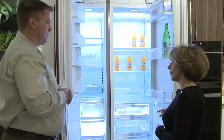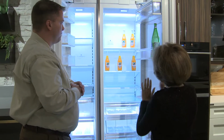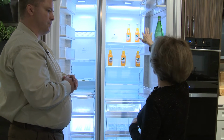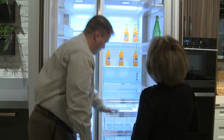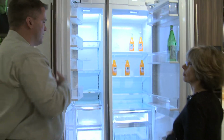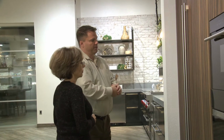And all 3 drawers are like that? All 3 drawers are exactly like that, correct. Wow. I like this refrigerator. It's a little tall for me. It is. But I have my husband use everything on the top shelves. Exactly. Well, and again, part of the reason why it's taller is the compressors on the bottom. So it does lift the refrigerator up, but it gives you nice clean lines in your kitchen so that when you do shut the refrigerator, it seamlessly disappears into your kitchen, giving it a great contemporary look.